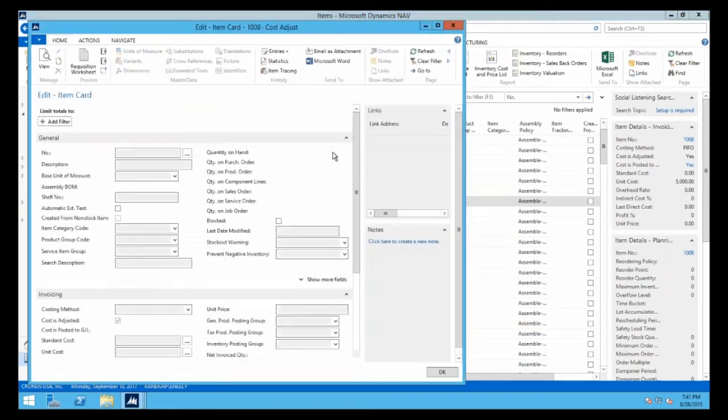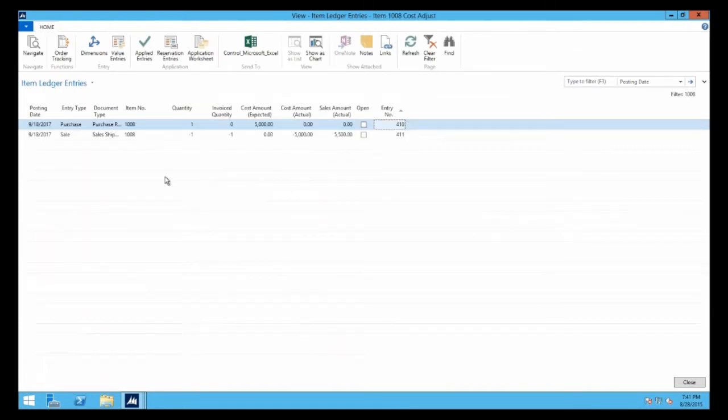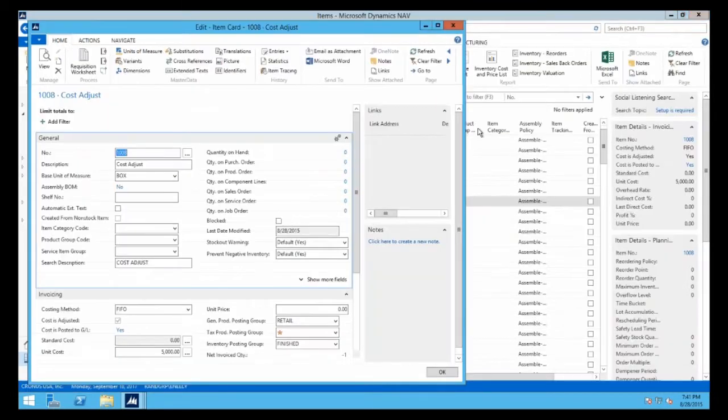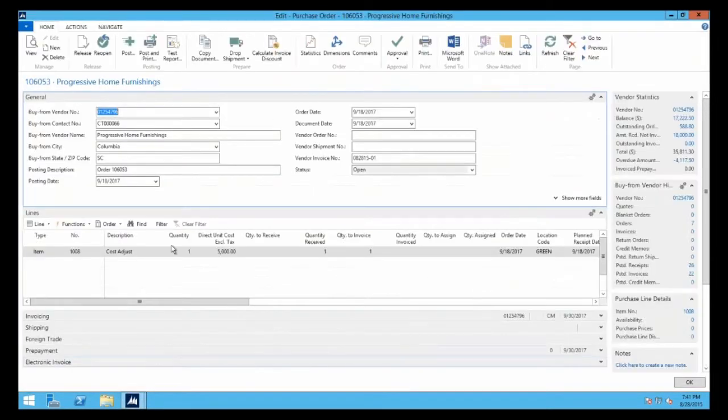Opening our item card, and I'm going to drill down on our quantity on hand. Currently, for our sale, the cost amount is being reported as $5,000. If I close out of this and reopen our purchase order, I can change this cost to $4,000 and invoice it.